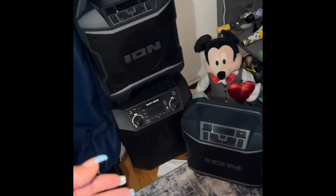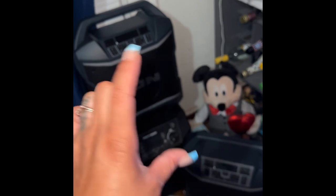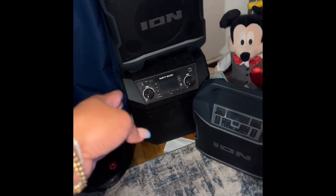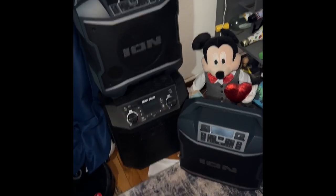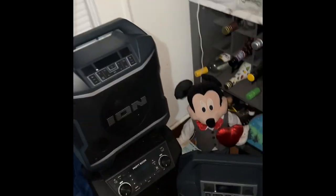and I needed more watt and more power. These both are 120 each, and they paired together. Now, I was a little upset because I had this one, like I said, so I was like, oh, I'll buy this and I'll pair it with this, and then boom, voila. But no, it doesn't work that way. But anyway, yeah, I'm like so excited.